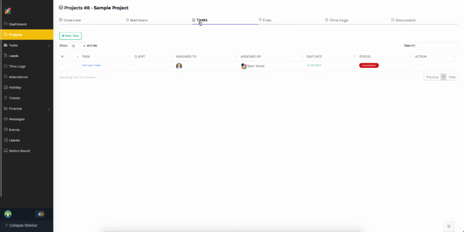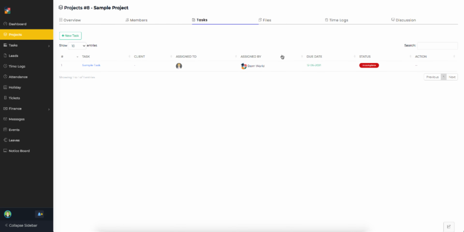So let me just explain what tasks are. A project is made of different tasks, and when you complete one task, the project progress will be going on, and when you complete two tasks, the project progress is, let's just say, at 30%. Let's say a project has 10 tasks. If all the 10 tasks have been completed by the team, the project would be considered as completed.